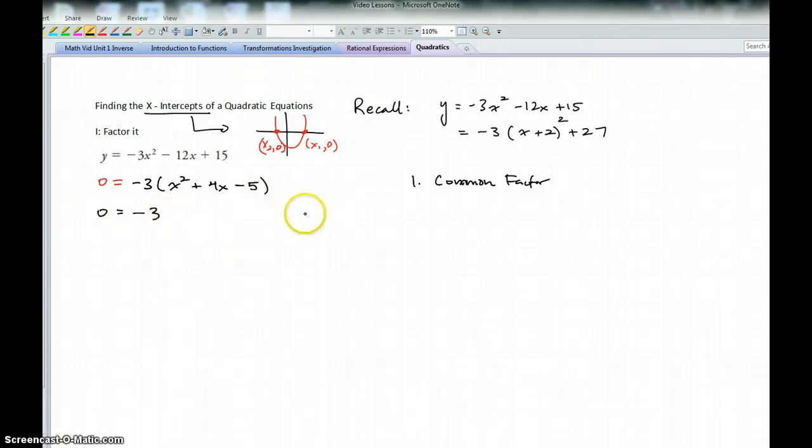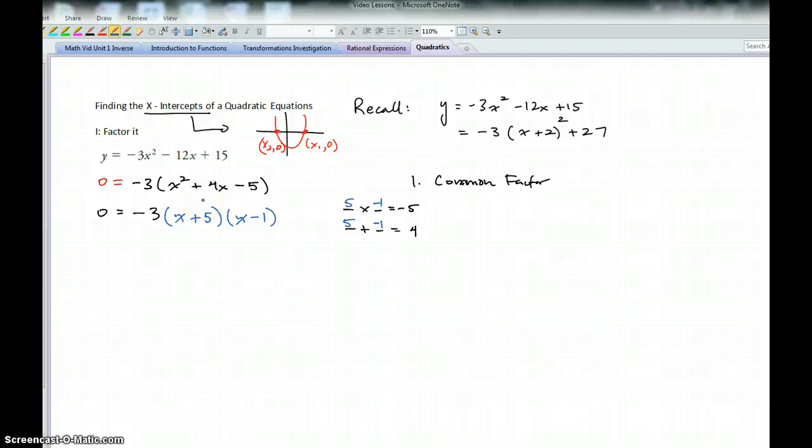-3. And now the goal here is to find a number that will multiply to -5 and add to 4. Those numbers are, let's see, how about 5 and -1. So let's write that down. We're going to use a simplistic form for this and just go right to the answer, because once again we assume that you know what you're doing. This is basic, and so that's x plus 5 and x minus 1, and we just review that -5 plus 1... 5 minus 1 is 4, and the x squared.